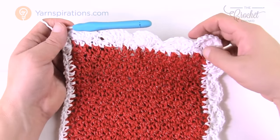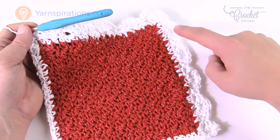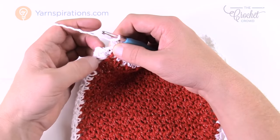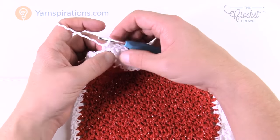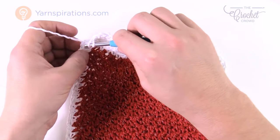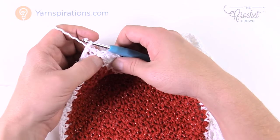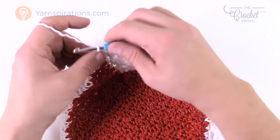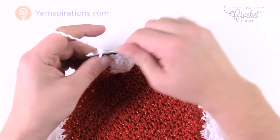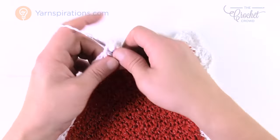Coming up to the next corner — you should know that there are four scallops in between: 1, 2, 3, and 4, then a corner, then 1, 2, 3, and 4. Once you get to the corner, just continue as normal: skip over two, and then into the corner put eight double crochets. Remember: skip two, single crochet, skip two going into a corner. Your stitch count should be perfect anyway if you were counting on the last round.